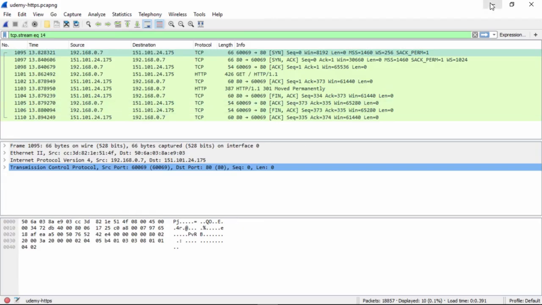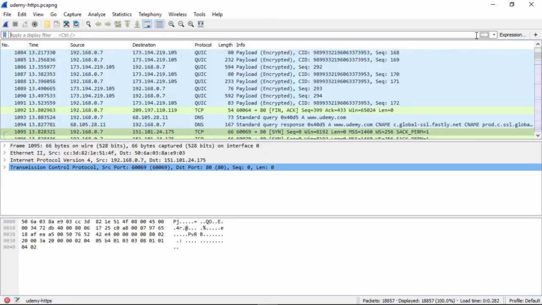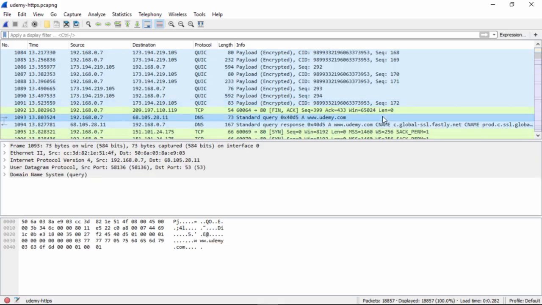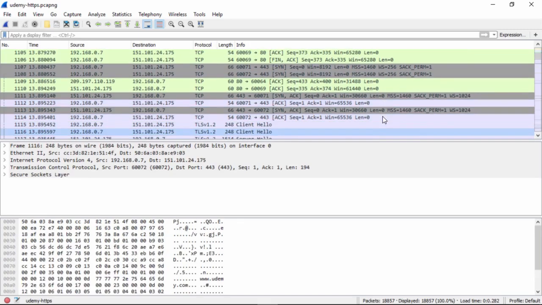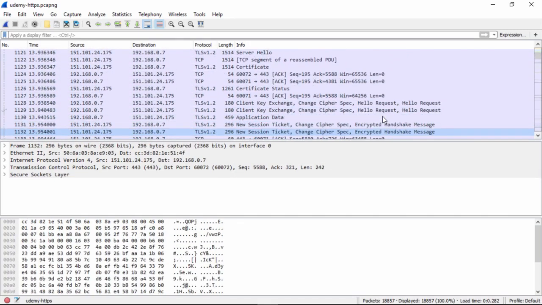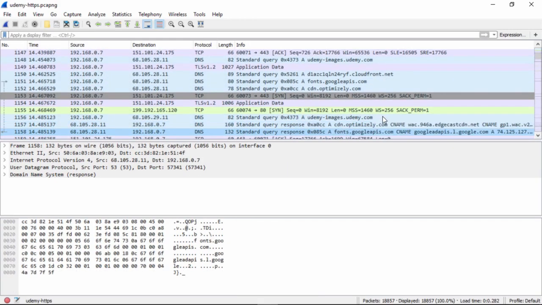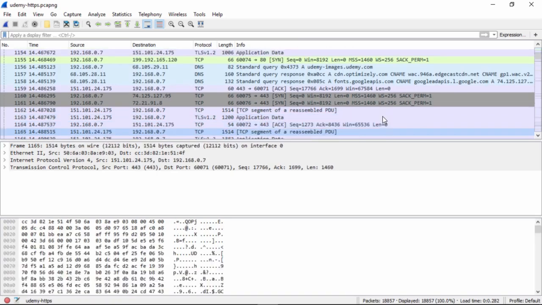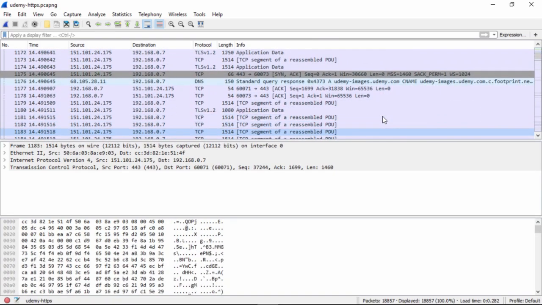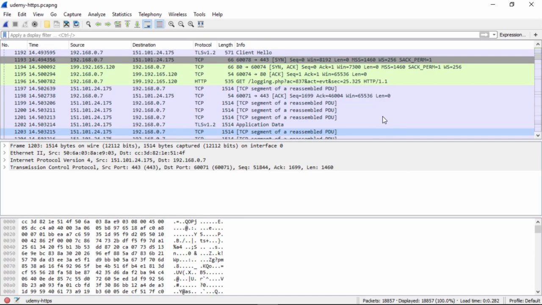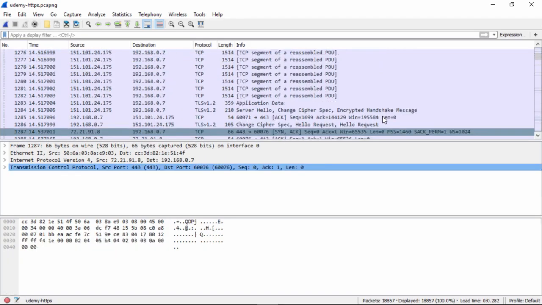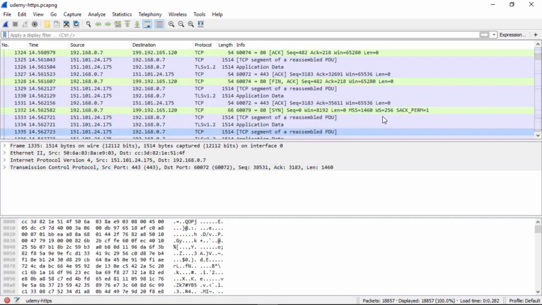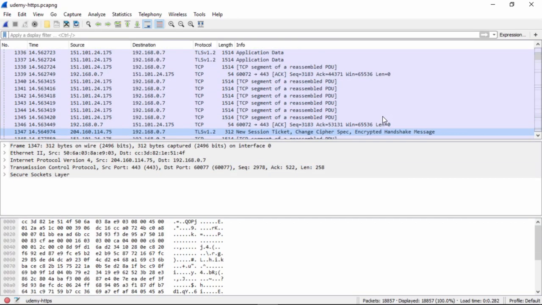So the other one we had after Udemy is we started to do the cars. And we'll do this last one and then we'll continue on. So we just keep scrolling down here because remember Udemy is using HTTPS, so we're not going to be able to read the data there. We got all our HTTPS traffic, so we'll get past all that encrypted traffic and look for some traffic that's not encrypted.